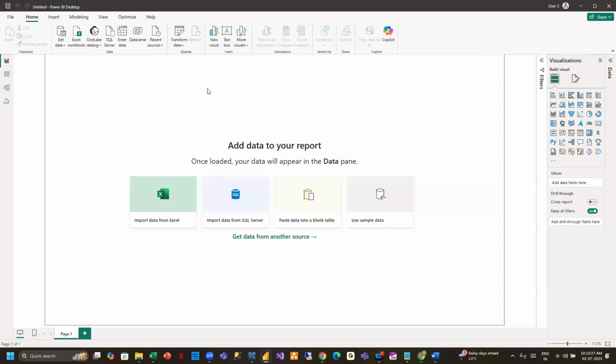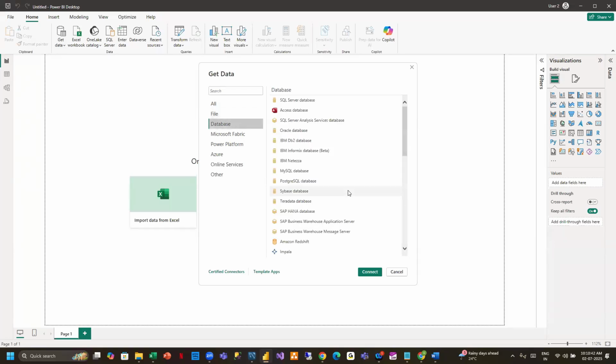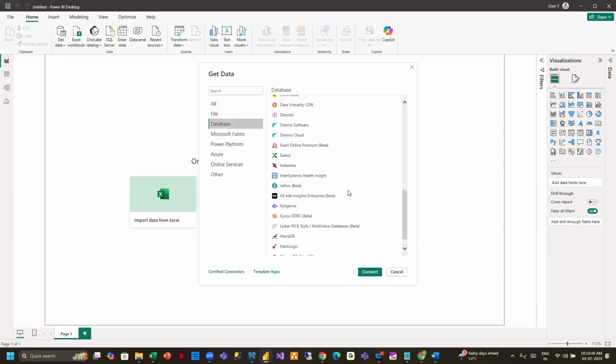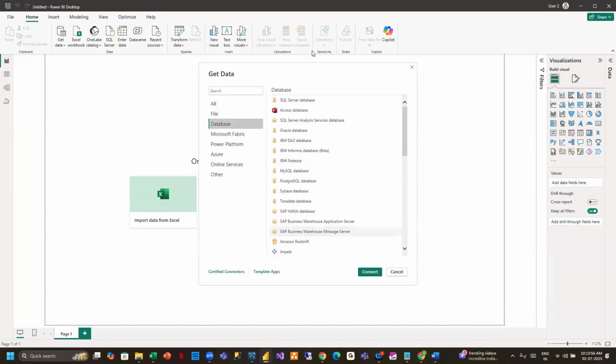People were asking me, ma'am, what all databases can we connect? See here, if you go to Get Data and click on More options, you can see a lot of connection options. These are the file formats and these are the databases. I told you I'll show it when I open Power BI, right? See, this is the wide range of databases which we can connect to. Just have a glance at it for a minute. I think we can move forward.